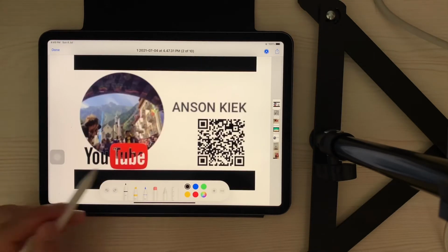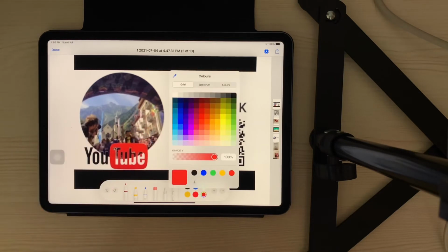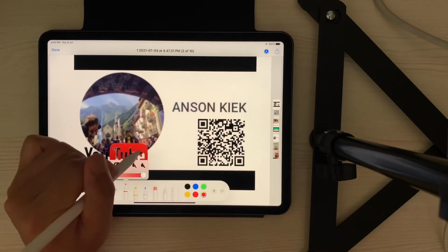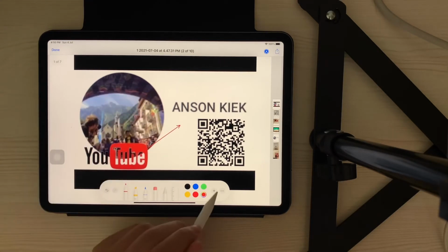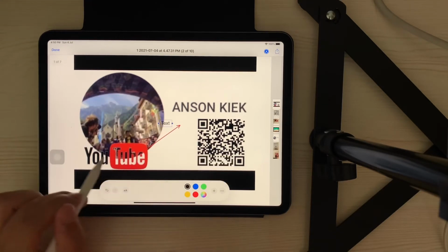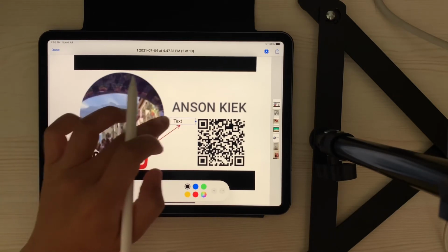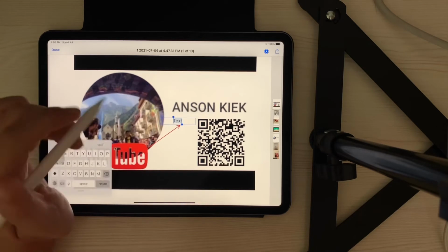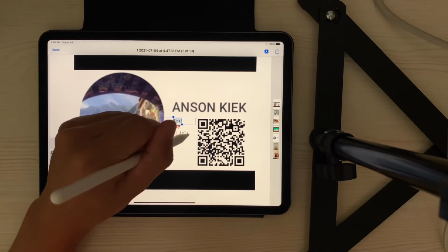You also can do something. This is the color recognizable. So drag, press. Okay, you get what you want. And then you can insert some words. Edit. Maybe you say that it is YouTube.